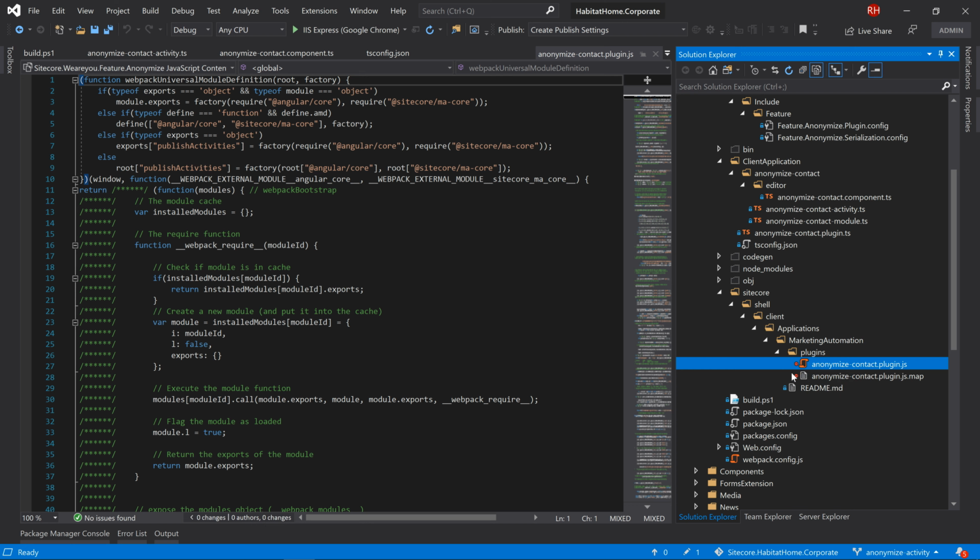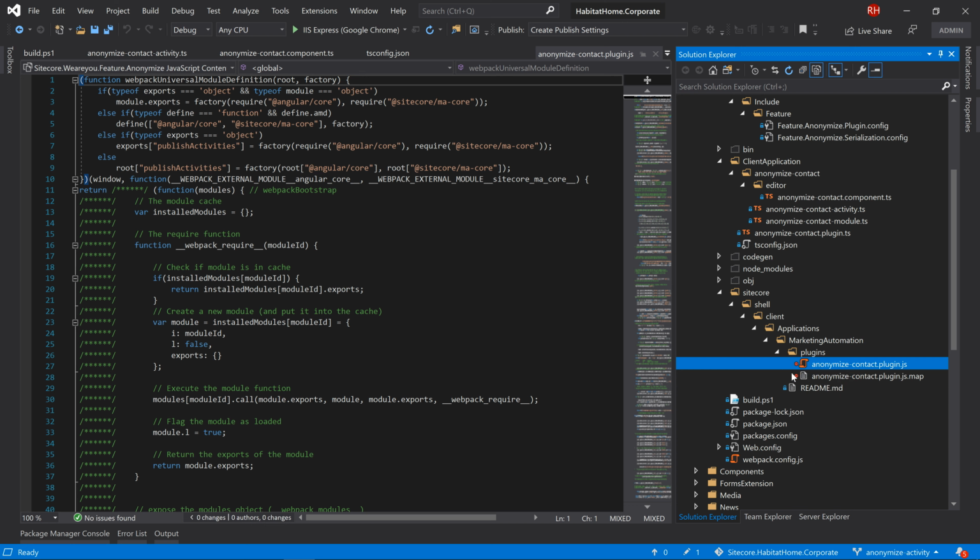It's some very simple steps. And the plugin configuration, which you can see right here, is a marketing automation plugin descriptor, and we point to the path we've created the plugin in with the correct file name. That's basically everything you need to do to let Sitecore know that there's a plugin running and that the script is over there.